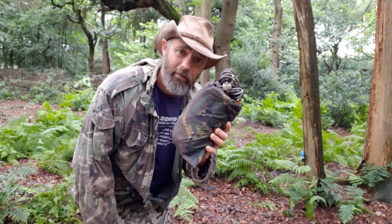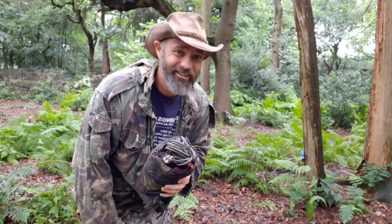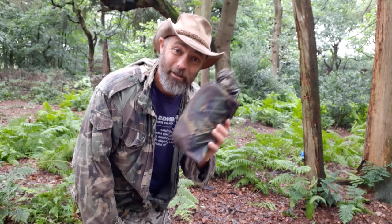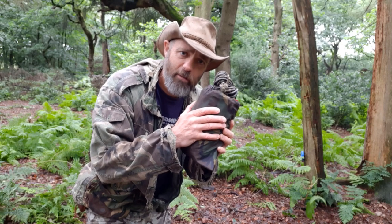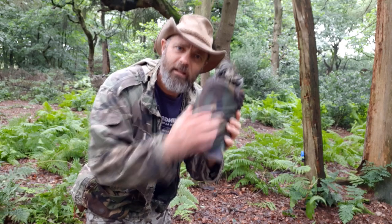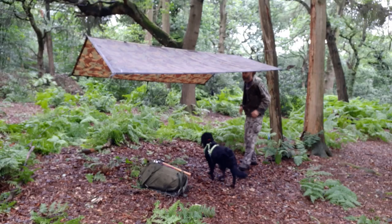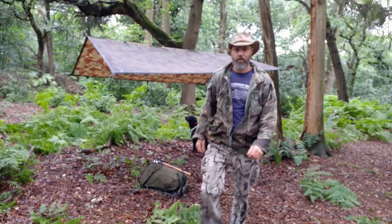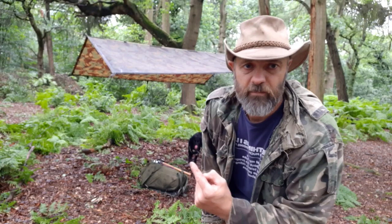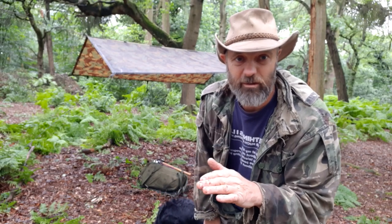If I can put up with the midges. Mind you, in the islands of Scotland, it's a different kettle of fish. You need that bug net. But this is my go-to, and if I was just setting off on a mission, throwing my kit in my pack, I'd be going for this every time. Tarp's up. It's one of them dodgy days today, so if I'm going to get my kit out, I might as well bang the tarp up, then I'm right.